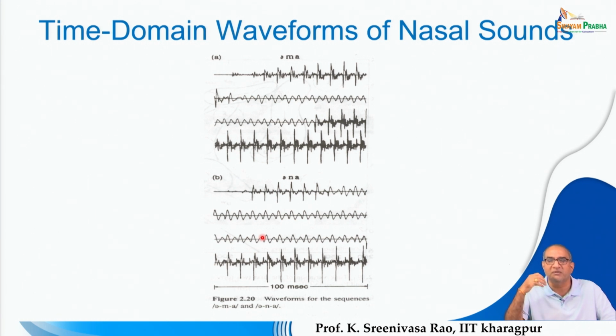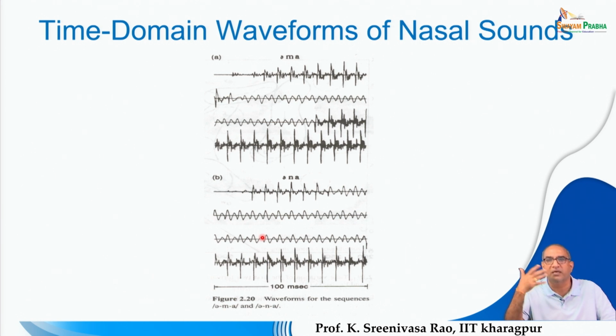So, they are absorbed, that means the energy that is due to those resonances is not emitted, it is not part of the acoustic vibrations of the speech signal, it is absorbed by these structures, and you can observe very low frequency corresponding to that. So, these are known to be anti-resonances because the resonances are produced, but those resonances are not emitted into the air as part of speech production. So, these are known to be anti-resonances.